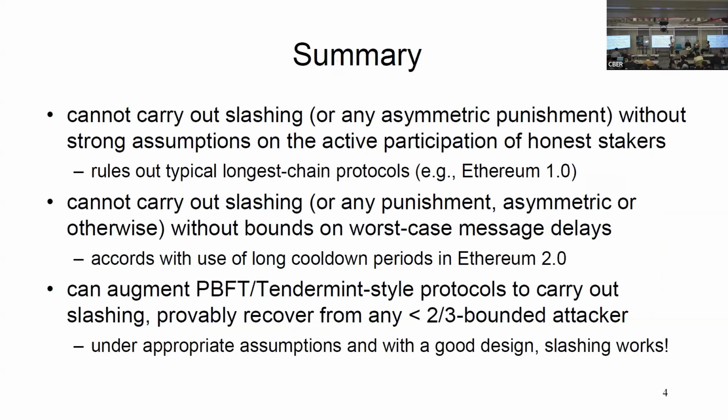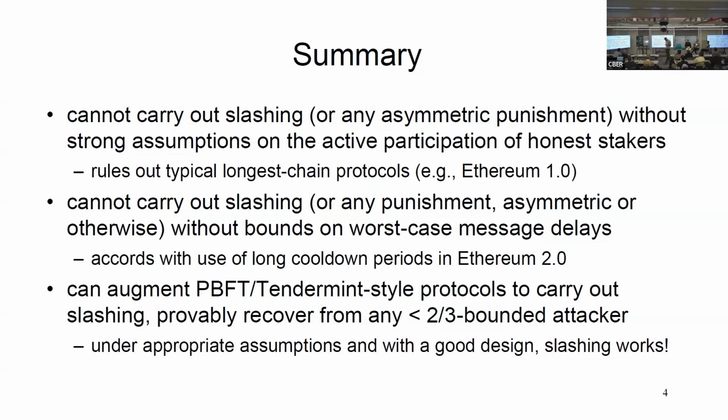And then the last slide is going to be interpretations of these results, because these actually ex post justify a lot of design decisions made in various blockchain protocols. In particular, let me focus on Ethereum. So our first impossibility result, that's the one that kind of says you can't have provable slashing guarantees in the dynamically available setting. People are allowed to go away for the weekend. That has actually a lot of implications.